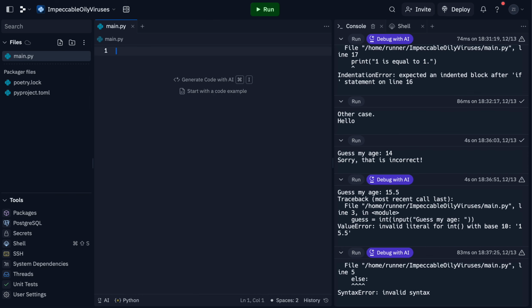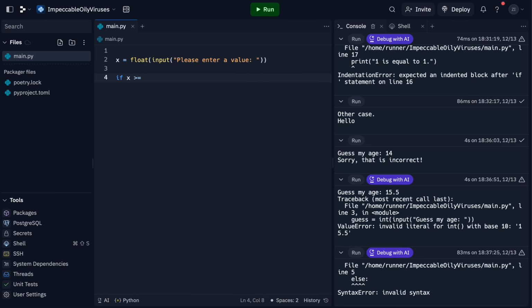Okay, let's go ahead and do one more example. x equals float input, please enter a value.